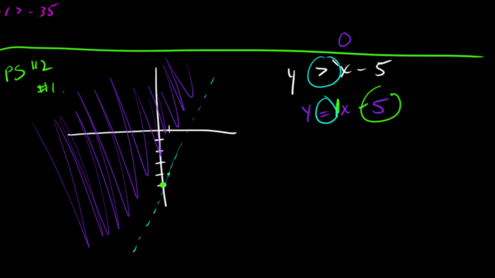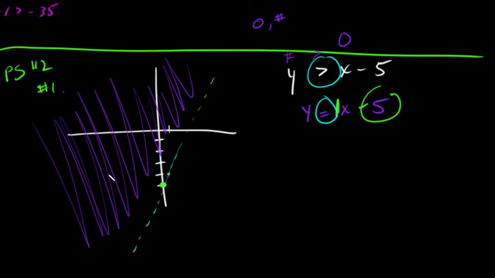But I want to ask you this. There is not just one solution that works. There are so many solutions that work, because I can think of a million right now, literally a million. If my x was 0, any number that was bigger than 0, this would work when you plug it in. Because some number bigger than 0 is greater than negative 5. Well, that's a true statement. Any number bigger than 0 is bigger than negative 5. So that means all of those ordered pairs need to be indicated in your solution. And it's not just those, there's an infinite number of them.